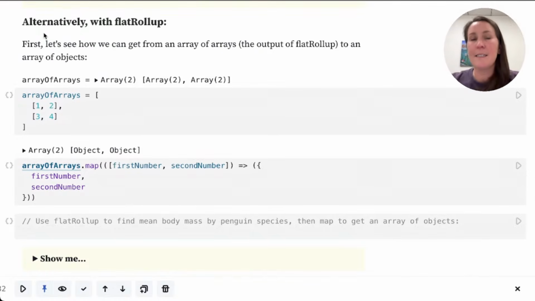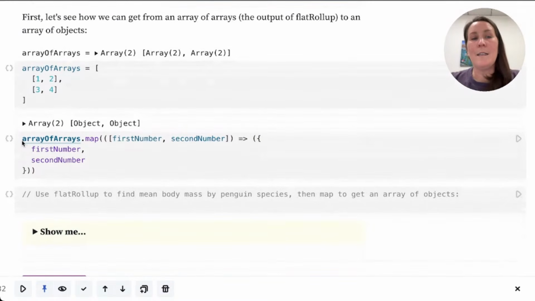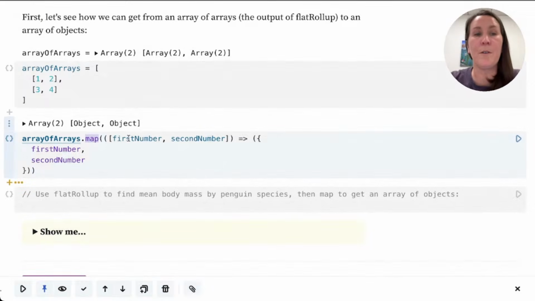Before we jump into this, because I'm expecting a question to be like, wait, an array of arrays, how do I get back to an array of objects? I want to preface that a little bit by showing an example. If we have an array of arrays like we have here, so there's just this little example that's 2 arrays within one larger array. So this outside array has 2 elements, and they are each an array that has 2 elements within those. Then if I want to get an array of objects back from that instead, the way that I can do that is using map, and remember, that's iterating over each element in an array.